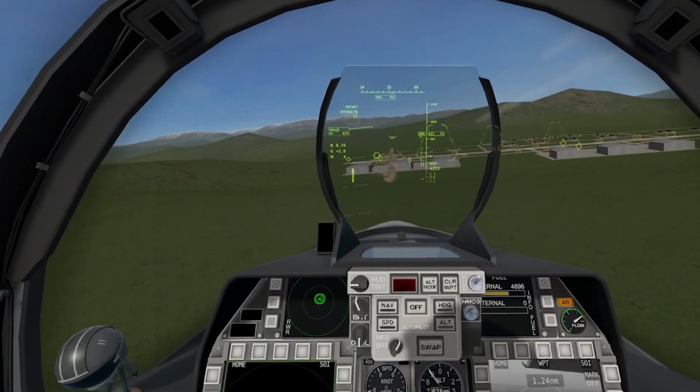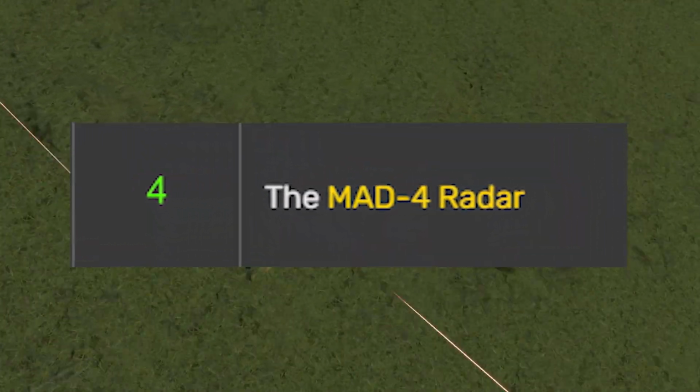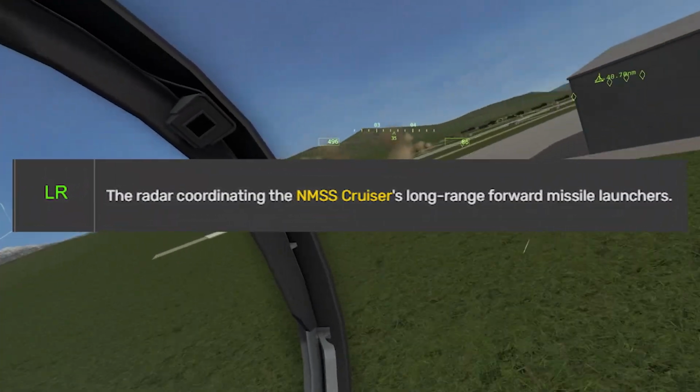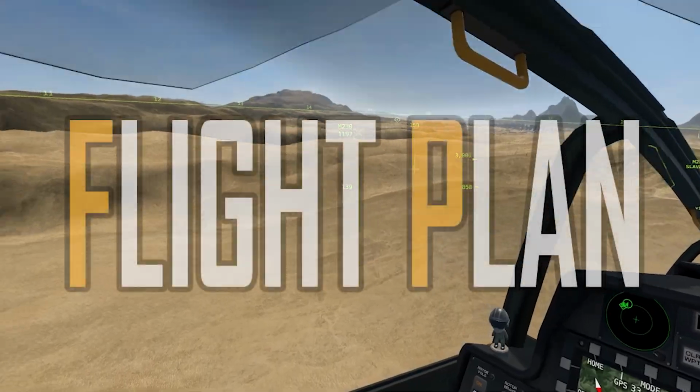To identify these beasts, you can make them out on your RWR, as the MAD 4 has the symbol of the 4 and the NMSS cruiser is LR. A lot of different threats have various symbols, so I'll link a page in the description so you can see them all.